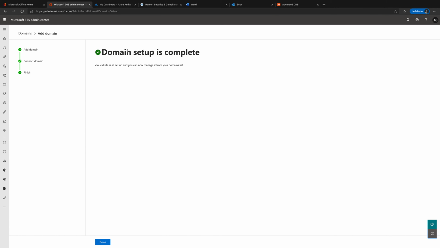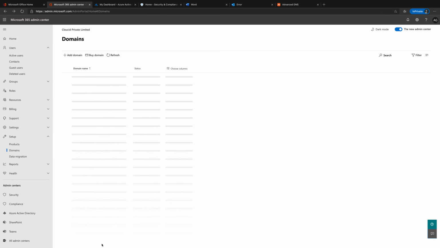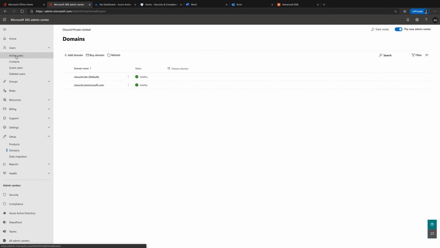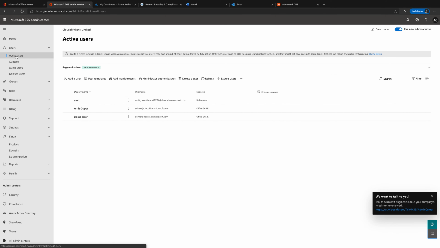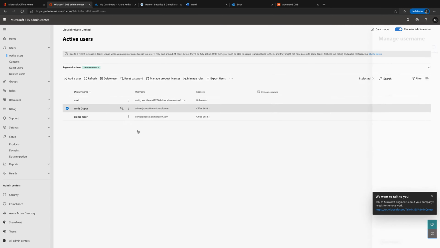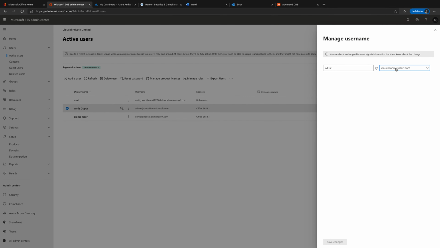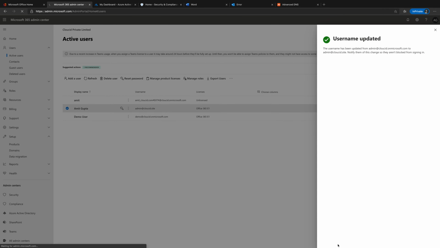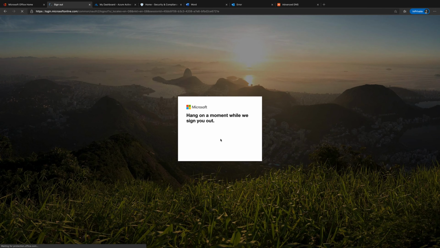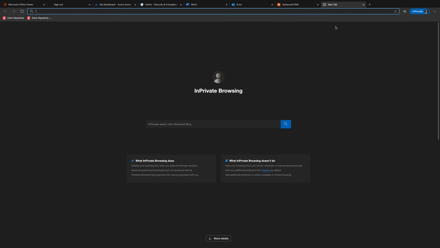Okay, now it says domain is completely set up. Once your domain is completely set up, when you come back to the active users, let's say I want to set up my email address on my domain, you will see the domain here. Now it's asking me to log in again because I have changed my email address.